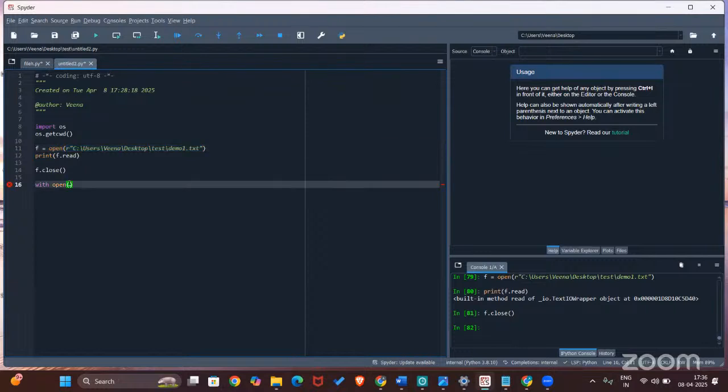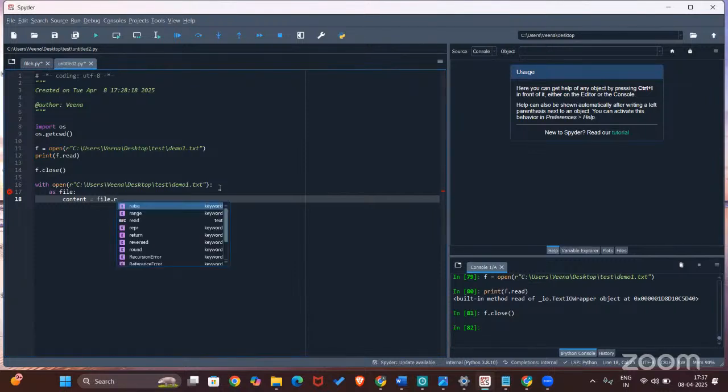So we are using the with statement: with open as file, we are saying content equals file.read. By using this function, it will be able to read.